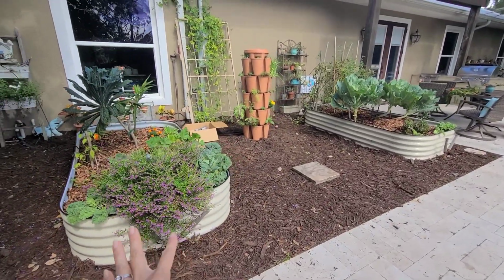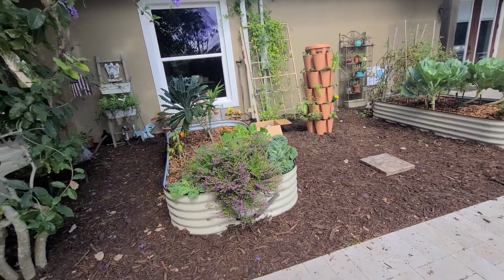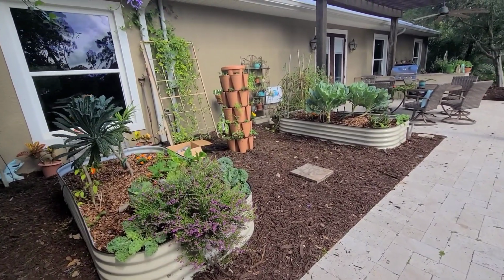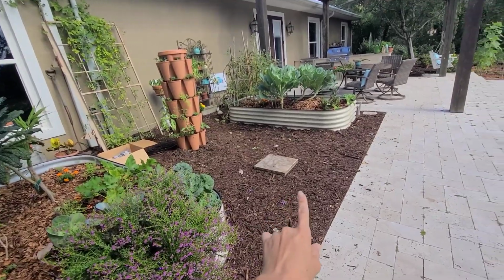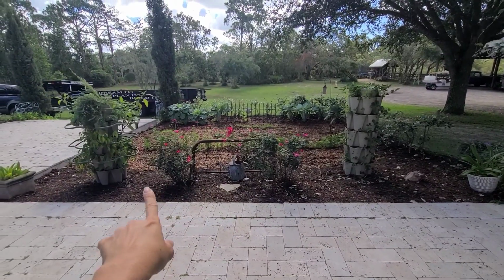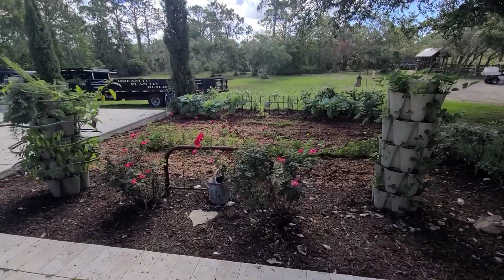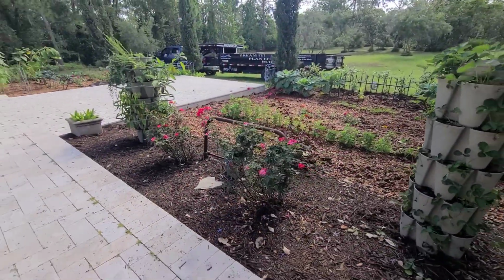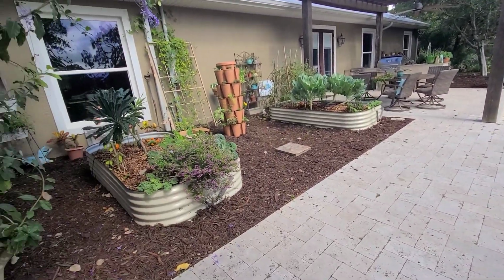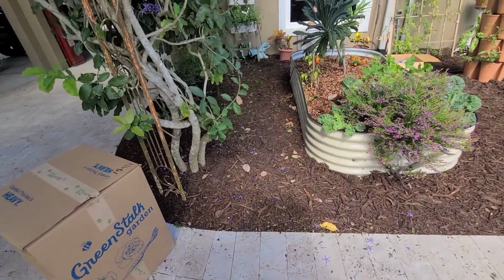And as you can see, I've been doing a lot of rearranging over here in this garden to prepare for my other GreenStalk garden. And I wanted to ask you guys where you think I should put my next garden tower. Should it be over here in this garden? Or should I put it over here in the middle of these 2 GreenStalks? We think we're gonna put it right here in the middle, but I'm not sure. I would love to hear your suggestions. We might have to move these roses out of the way, but that's not gonna be too hard of an issue. But I will be unboxing this towards the end of the video to show you what that all entails.